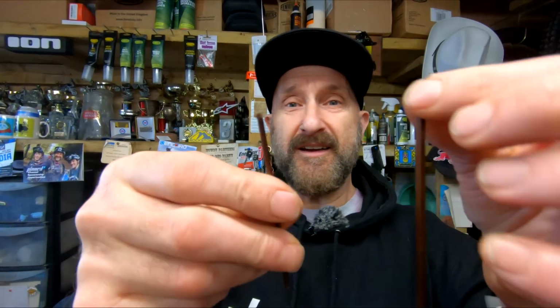With RRP being absolute perfectionists, everything is covered, including the fact that you'll get 2 Allen keys. They even supply your Allen keys with these bolt-ons, and they're not cheap ones. They're decent, anodized, ball-ended. So you've got like a 2.5, and I think it's a 3 or a 4 there. So they've thought of everything.